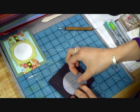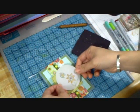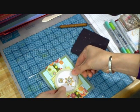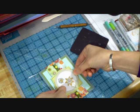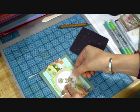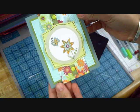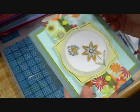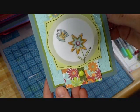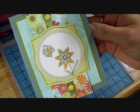Again, you usually want to layer it behind an image so that you don't see it. Bring it over to my card, make sure it's laid out exactly where I want, and I think I want it about there. And once it's right where I want it, I just lightly push it down. And now we're done. We have a really pretty embossed vellum piece that matches our card. And it took only a few minutes. Now it's your turn to give it a try.